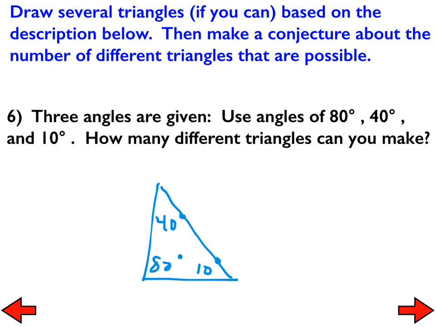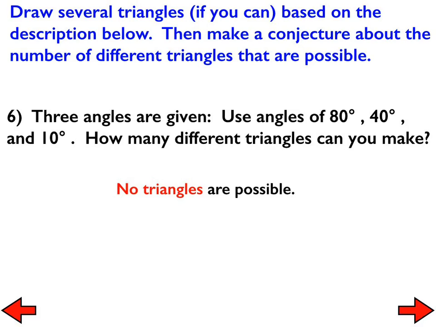And if you had measured it, which I made some of you do, you realized that this one looked like it was around 60. There's a reason why it was around 60, and that's because 80 plus 40 plus 60 is 180 degrees. A 10 degree angle is about that big right there. Might be a little bigger than that, but it's not much bigger. So that's the reason why some of you are struggling trying to come up with a triangle in this one. No triangles are possible.